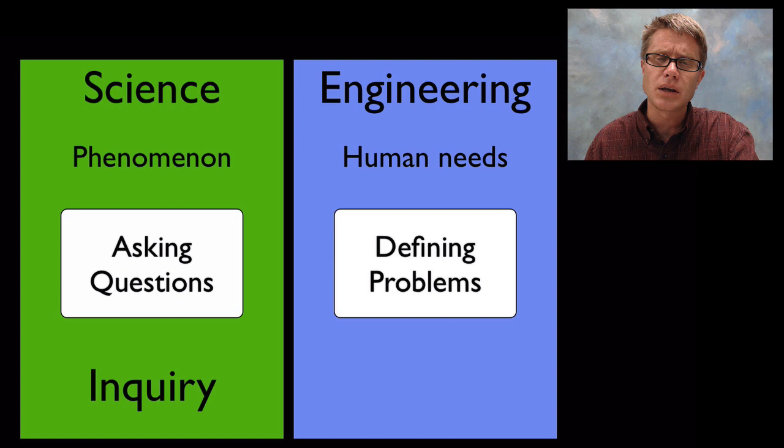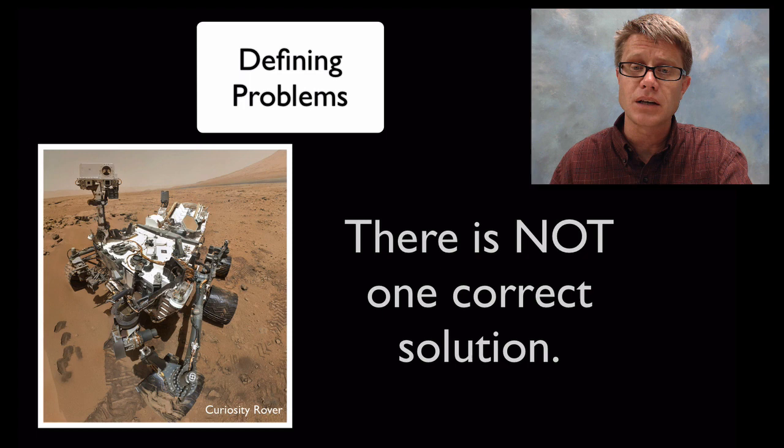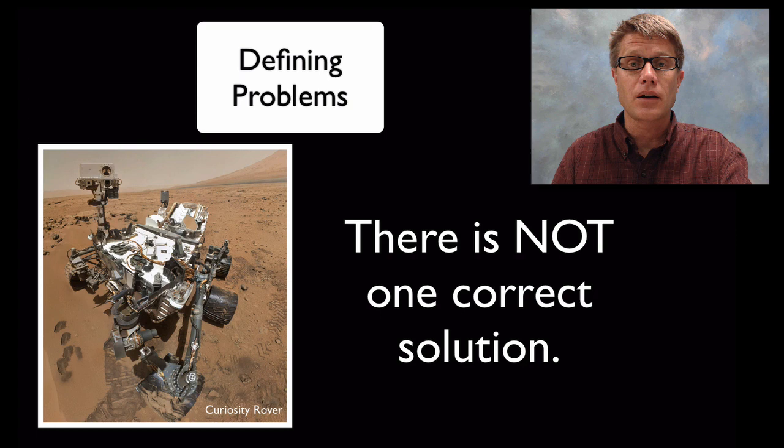How are engineers like Thomas Edison a little bit different than that? What we're looking at is solving human needs, solving human problems. And that always begins with defining the problem and then coming up with a solution through this process of design. And so that's important that your students understand the difference between the two. In inquiry we're coming up with an answer. In design we're coming up with an answer as well, but there may be more than one answer to those problems. And that's the big thing that's different in engineering and science.